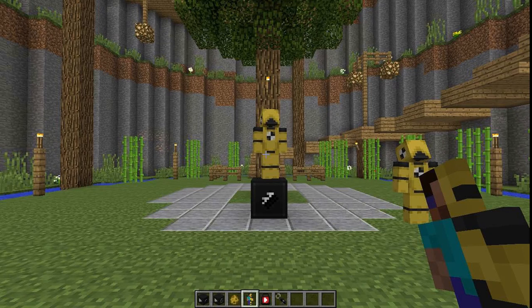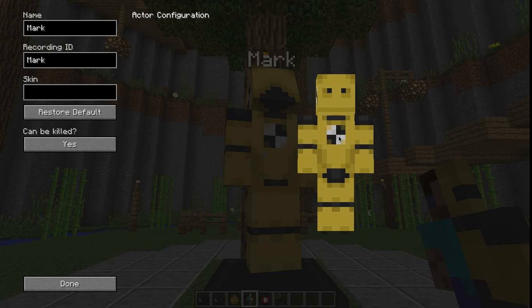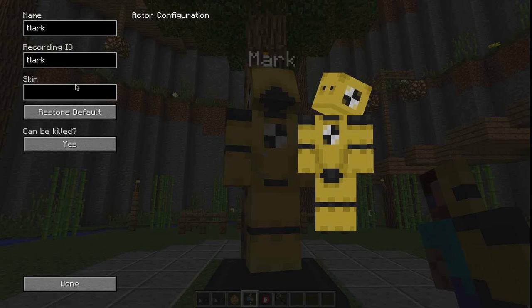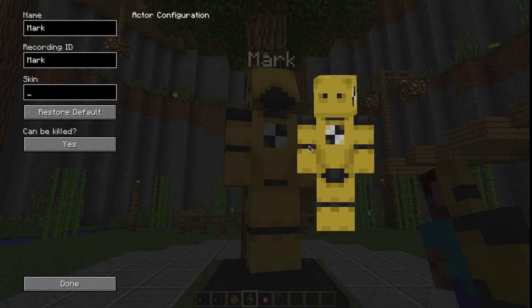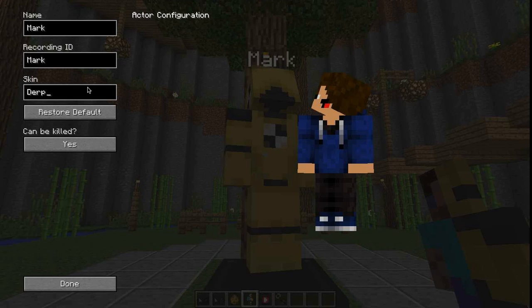Another nice enhancement for user interfaces is tab completion for skin and camera profile. Let me show you that. Let's say we want to change the skin for this actor. We have lots of skins, tons of them. I want to change his skin to the derp one. So I'll type derp, and now we have derp one. Instead of pressing the next or previous buttons lots of times, this is really easier.